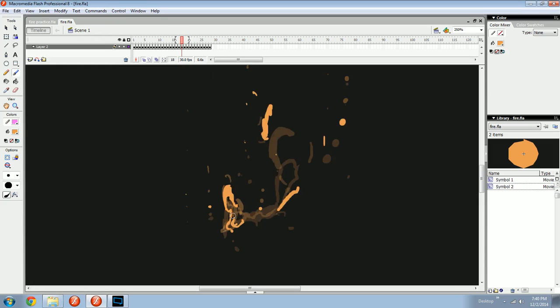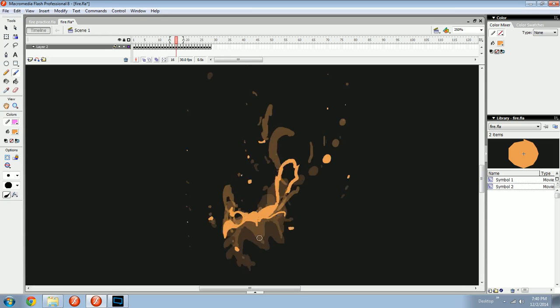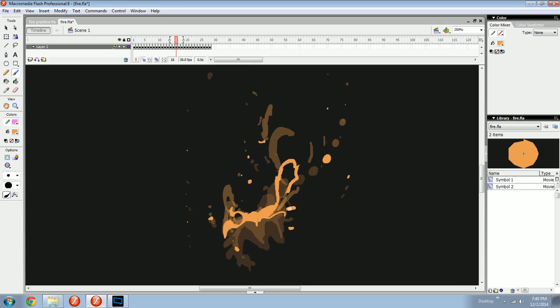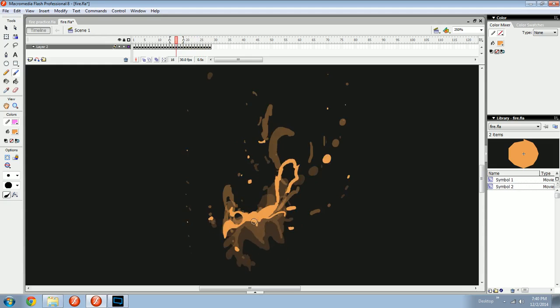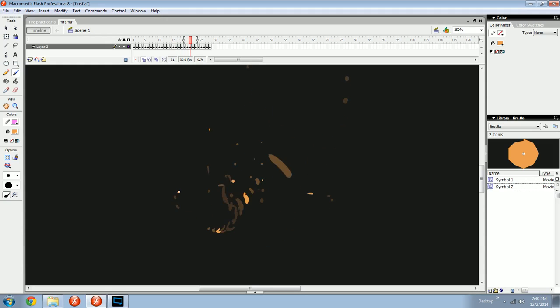Particles are easy. It's the determination that's hard. You just gotta sit down and do them. And you don't have to do particles like this. Hey, you can make some spirally particles if you want. Like say when this piece dies, some shot out and then went up with it. Like that. Why not? Why the heck not? I don't see why not. And then when that whipped out, maybe some did some of that. Ooh, I'm out of frames again. I'm just gonna make like 1,000 so I never run out.